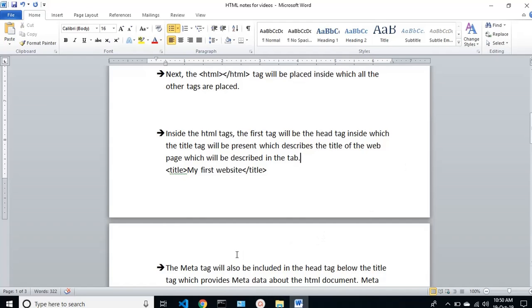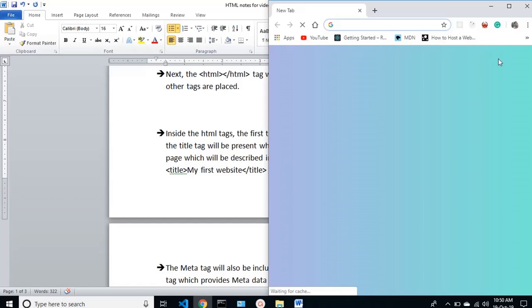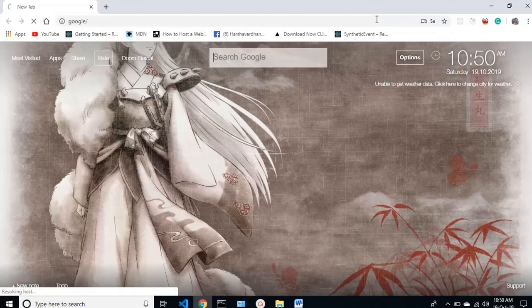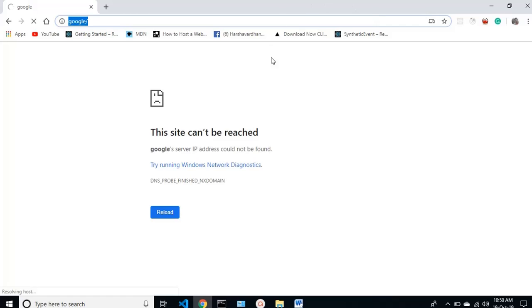Let me show you. Let me go into my browser, Chrome. Let me just maximize it. I will go to Google for simplicity.